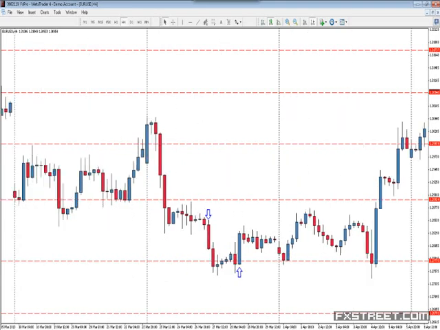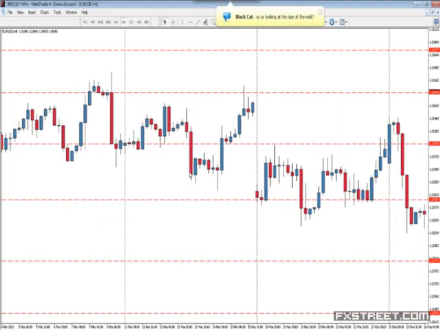So there you go. There are some more examples here. There's another bullish close right there. There's a pretty good bearish close right there. It could be a little bit better. There's a nice bearish close right there. There's a brilliant bearish close right there, right on the low, I believe.